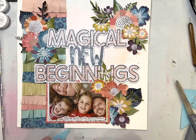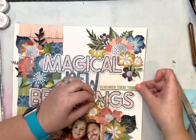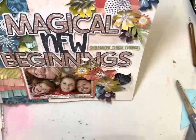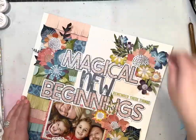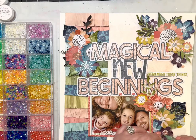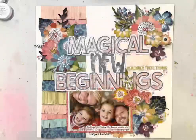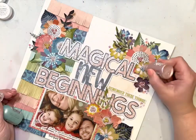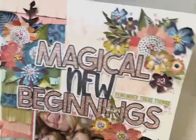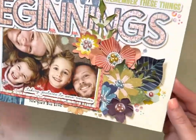And then I added just a couple little phrases to my photo, and then I'm going to add a little phrase right above the word beginnings, kind of offset to the right. And that says, remember these things. And then there are just some stickers that came in the collection, so I added a couple of those behind the bouquet. And now I am going through with some embellishments from my stash. These are half pearls, and then I'm going to be adding some crystals from Buttons Galore, and then pops of color from scrapbook.com to add a few more little details, and that is the layout.